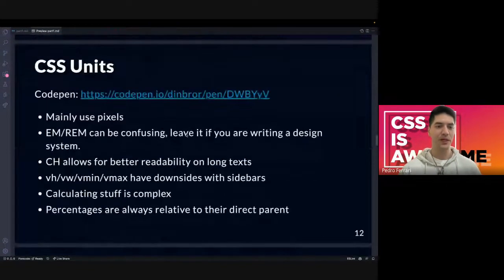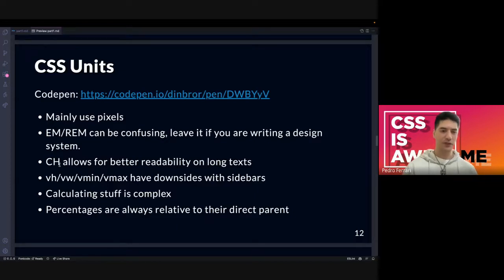Okay, but I understand you have many units. I'm going to make a recommendation to you. If you're not super familiar with them, mainly use pixels, you're fine. You don't really need many other units. EMs and REMs were really good a while ago because they were able to zoom in and zoom out in the browsers, and pixels weren't zooming at the same pace. So a lot of people changed to never use pixels again, but now they fixed the browser. So now if you zoom in, the text also zooms in the same way. So it's just complicated, right? And a lot of people set EMs to be 10 pixels, so you don't have to calculate many things. Just use pixels, it's easier.